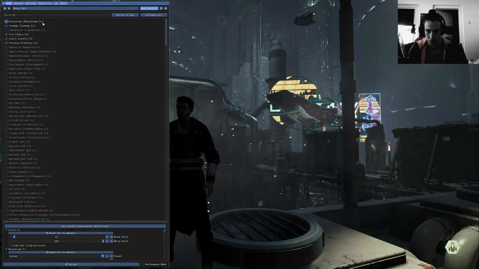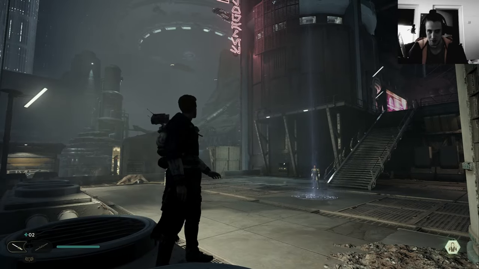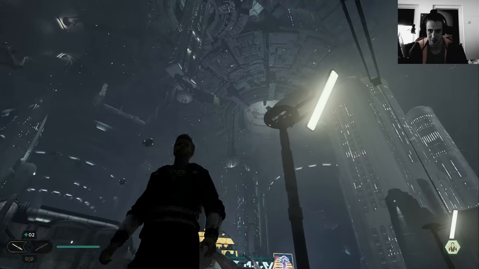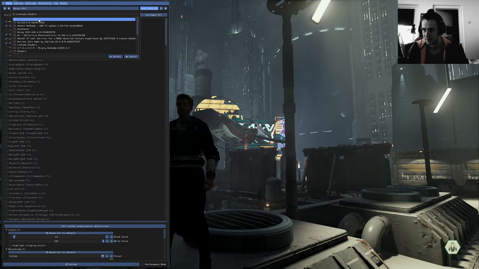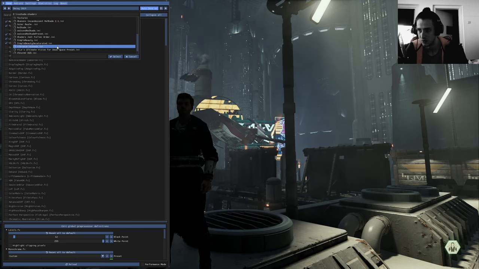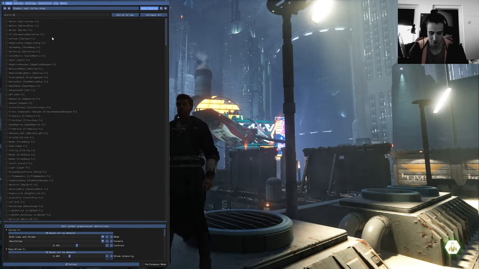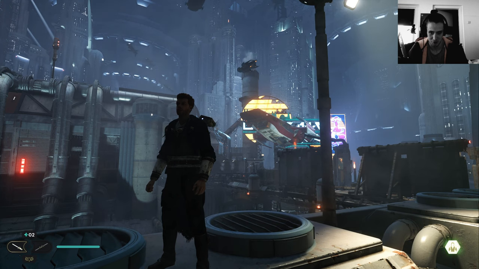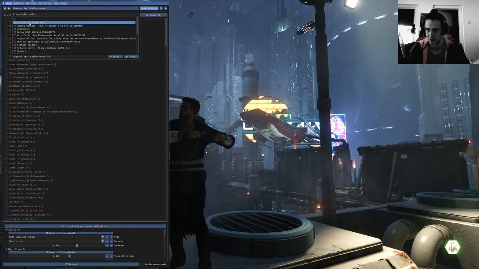The Decay one. Decay always looks cool. Decay always looks badass. Decay is just one of the best Reshade mods out there. And one more. There's a Jedi Fallen Order one. Yeah, Jedi Fallen Order. It's pretty much the same thing. Okay, that's the Jedi Fallen Order Reshade. He might have just copied one of his own files.